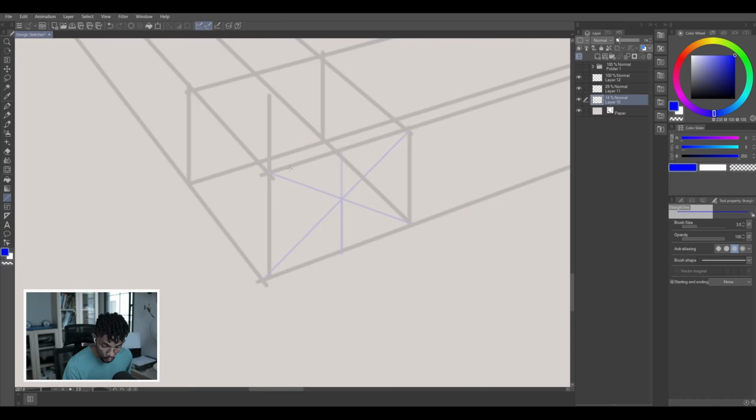Afterwards, I want a line like this inside the cube, but I would like to show you how to do it properly with construction. So we separate the middle point.